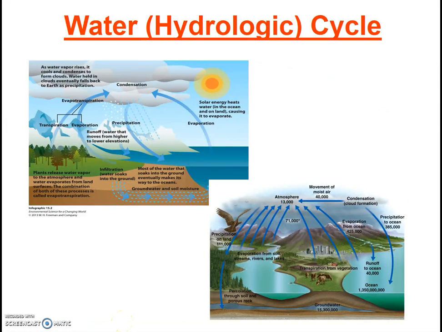As you study these diagrams, consider: What are the primary pools in the hydrologic cycle — where is the water hanging out? You should find at least six pools; the largest and most obvious is the ocean. Next, what are the primary processes — how does water move from one pool to another? You should find at least eight processes. Once you've figured out some pools and processes, think about how they're related and try to sketch out a model. Start with the ocean pool, put it in a box, draw a line to wherever the water goes next, label the process, and label the pool where it ends up. Also consider what are some interesting, unique, or important characteristics of this cycle.